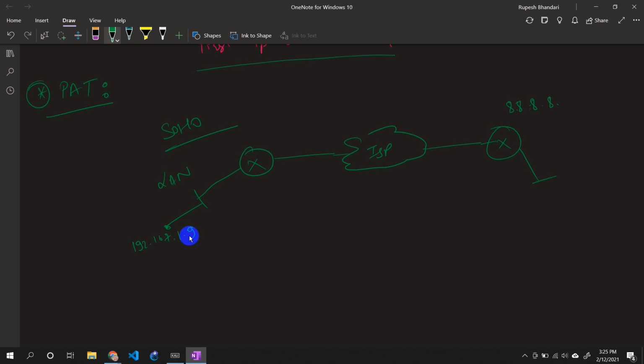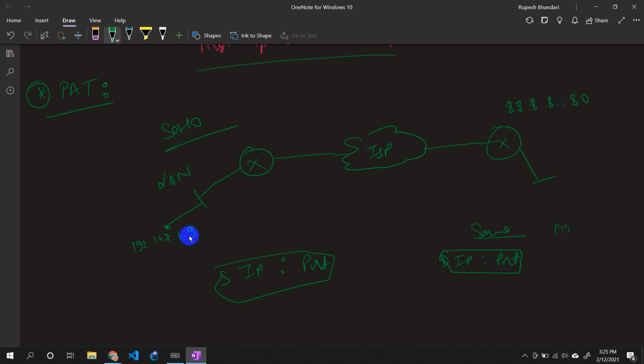8.8.8.8, and the port is 80. In this case there will be two components: an IP and a port. Similarly, there is a source IP, and a destination IP and port as well. The server side is mostly fixed.